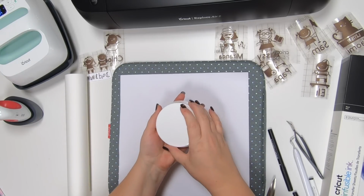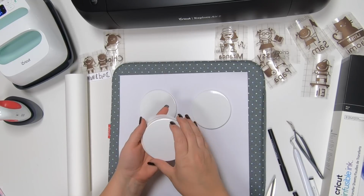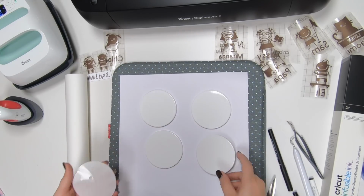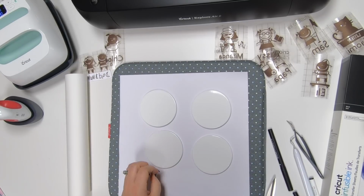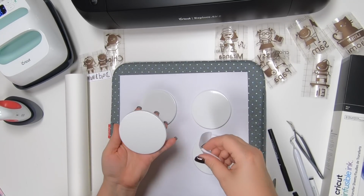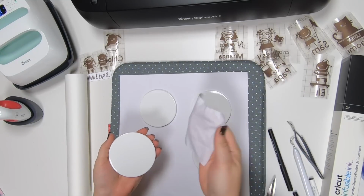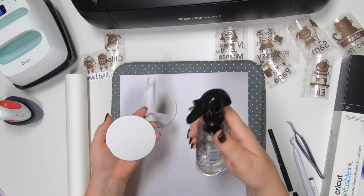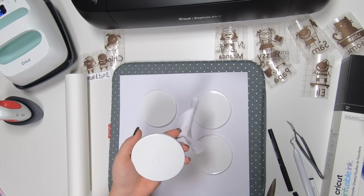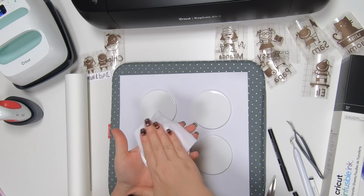Alright, so we're going to go ahead and pull these out. And they come with little dividers like this to keep them very nice. So Cricut did a really good job with that as well. Alright, so what we're going to do is we've got a package opener and ready. First thing you want to do is wipe these down with a lint-free cloth. So what I use is the one that comes inside the infusible ink. You could always take some alcohol. I keep it in a little spray bottle like this, spray them, and wipe them down just to make sure that they are lint-free.